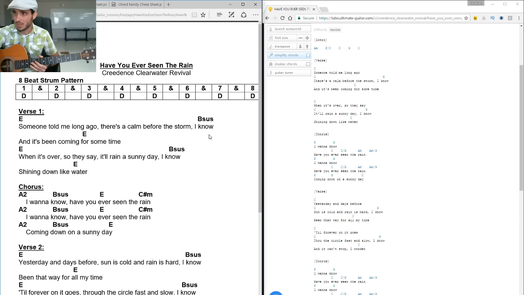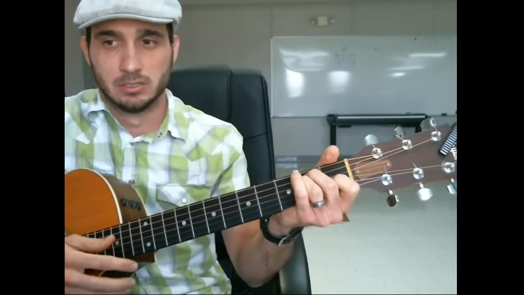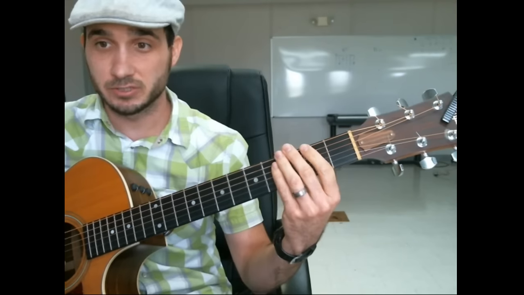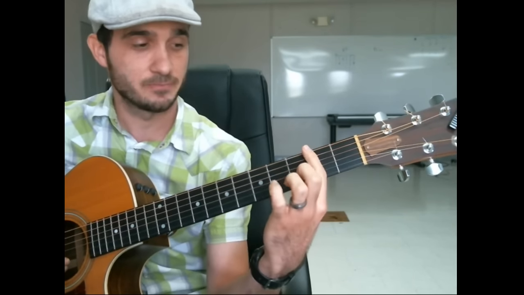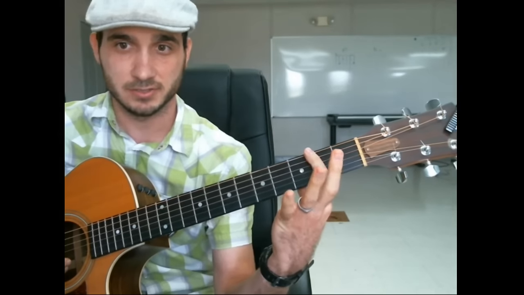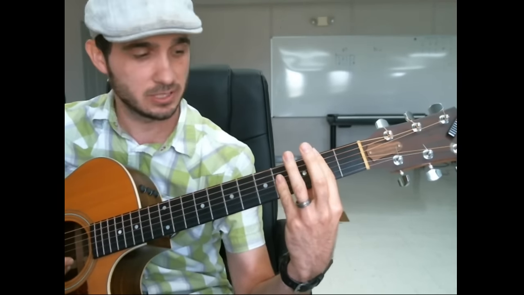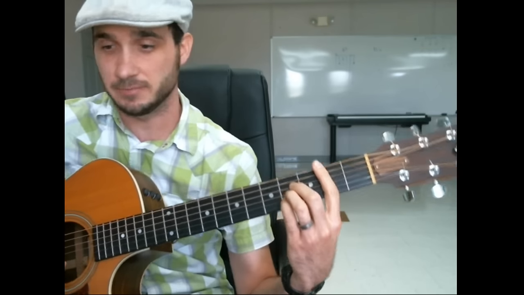Bar chords normally show up in the E chord family. Let me zoom in here. In the E chord family, you have E and you also have B, and the traditional way to play a B would be a bar chord, which is placing your index finger completely across all six strings and then pressing down over here either with your pinky, which some people like to use, or all the other three remaining fingers, and that would be your B.